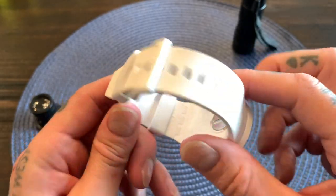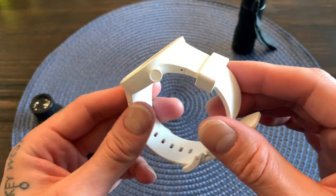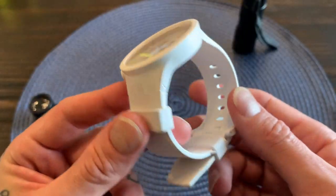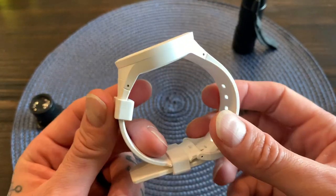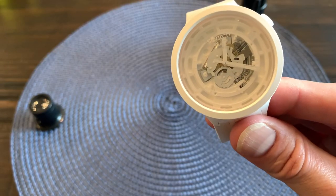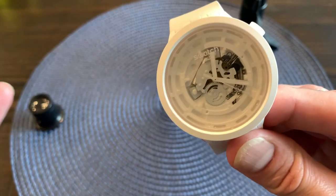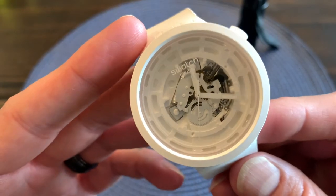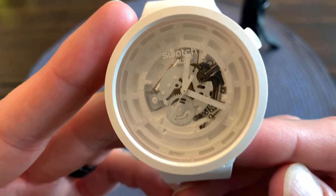Now, that's not to say that I wouldn't purchase a BioCeramic watch. I just would maybe steer clear of buying an all-white one like I did. Maybe not the best idea. Maybe consider one of the other colors, like a blue, a black, a green, something like that, rather than the white.